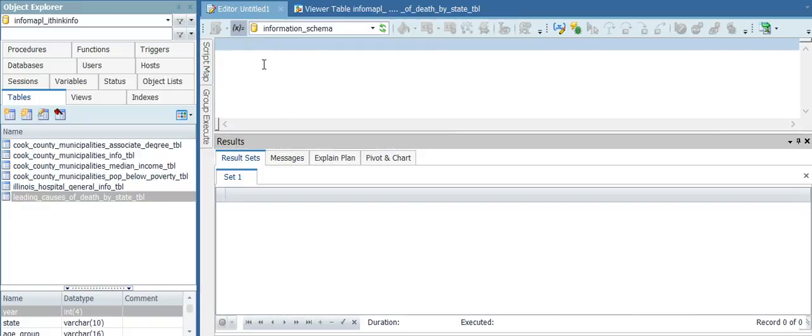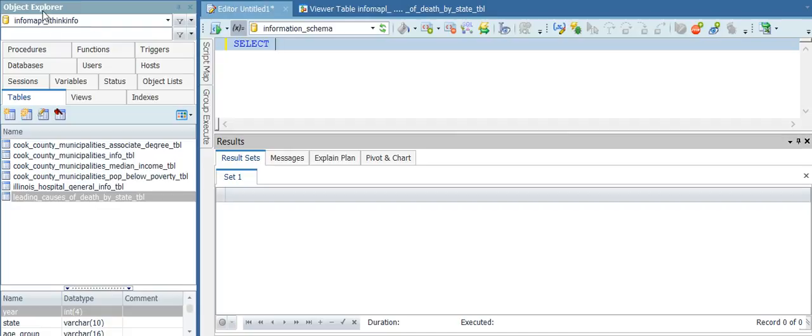Back to the editor window. To write the select statement, you start off with the select. Next, you'll list the fields in which you're looking to pull. I missed one thing here.